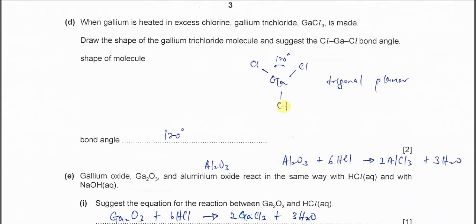For part D, gallium is heated in excess chlorine to form GaCl3. From here we know that gallium is the central atom and it's group 13. So it will share the three electrons with chlorine to form three bonding. So form three bonding here and they will have a maximum repulsion to the angle of 120 degrees. And the geometry is trigonal planar. So bond angle is 120. And this is the structure, the shape of the molecule, trigonal planar.